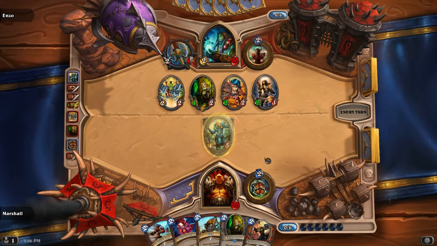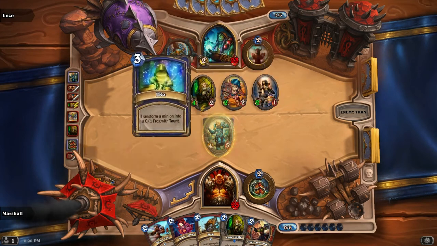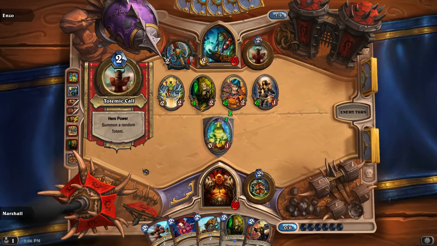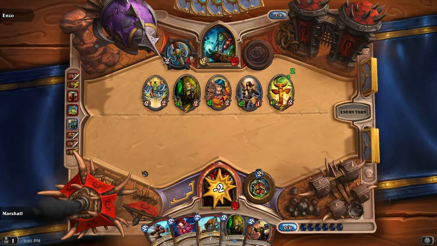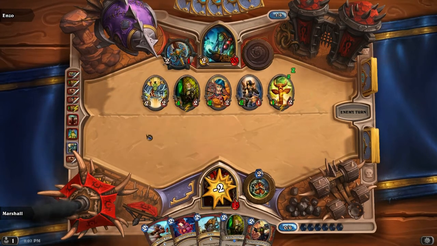Maybe. I could do lots of crazy stuff. I could Knife Juggler, and then I could Cruel Taskmaster one of the 2-1s, and I could Slam the 2-2. Okay then. Or that could happen. Well, fuck me. I think I just lost.